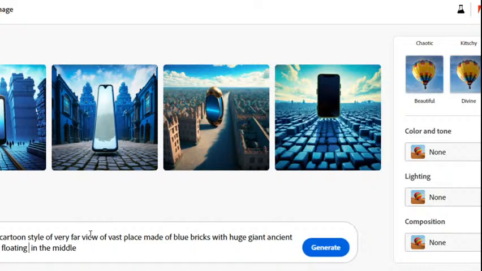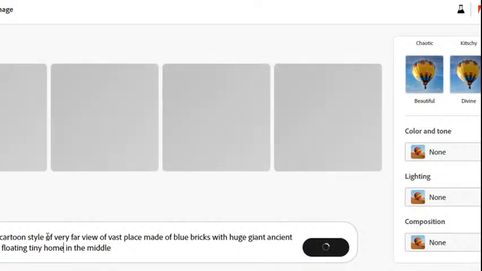All of this software I think will at some moment become obsolete, and very rapidly. So we're gonna go back to floating tiny home.